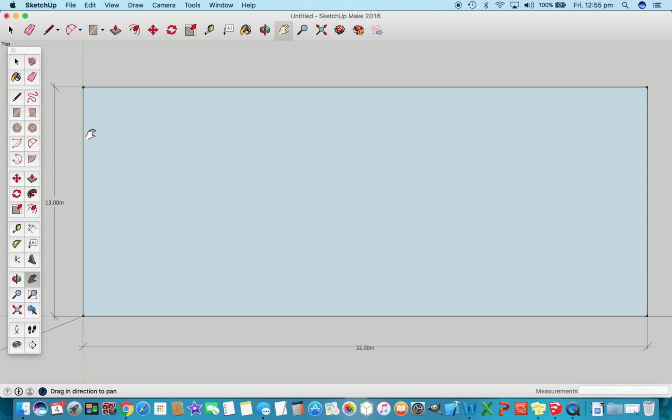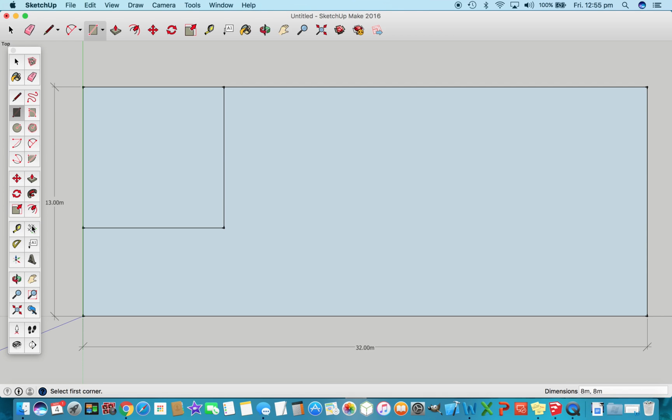So now we're ready to draw some of our other rooms and shapes that make up our site and our plan. So let's just draw another one. I'll draw a couple of simple ones to get you started, and then you can go on yourself. If you draw a rectangle, I'm going to draw a rectangle here as well. And again, I've got the measurements down here from my plans that I've drawn up. I wanted it to be a room that is 8 by 8 meters, which is quite a big room. So that's going to be my study space for the Year 12s, up in the back corner where it's nice and quiet. And I've got 8 by 8.